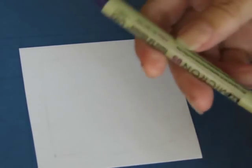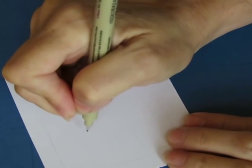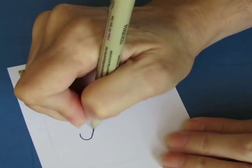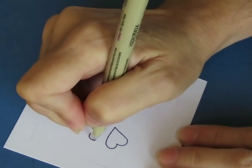So I'm going to choose, you might not be able to tell on the video, a purple one there. And this one is an 05 size, so it's going to draw a little differently than my 01 ones. It's going to be a little bit thicker, but that's okay. I'm going to start a little off center here and draw me a heart, and then turn it and draw me another heart.